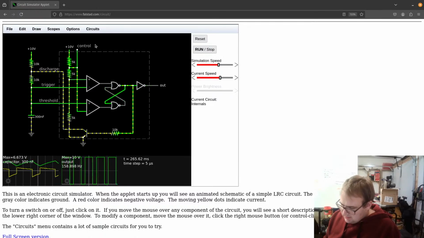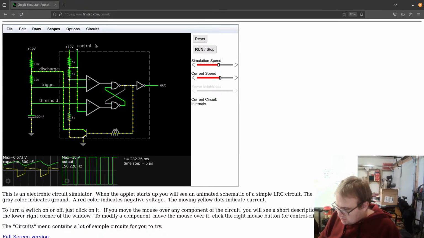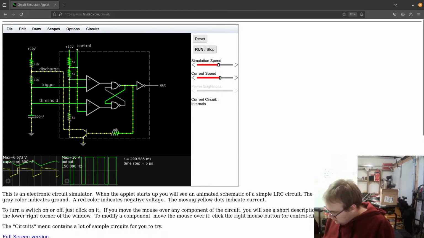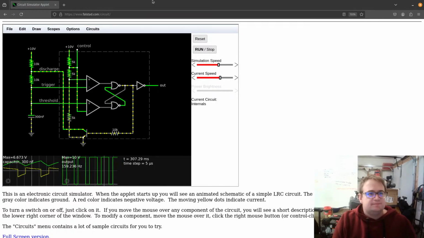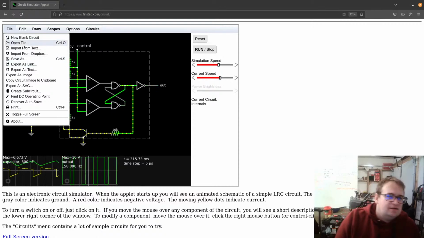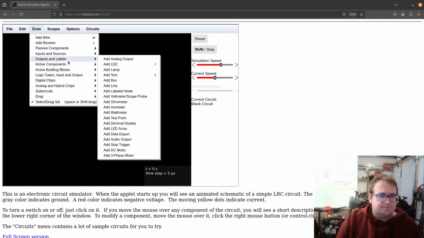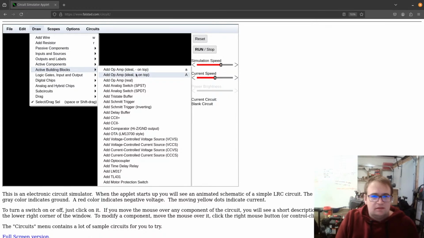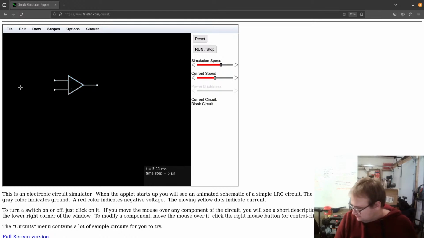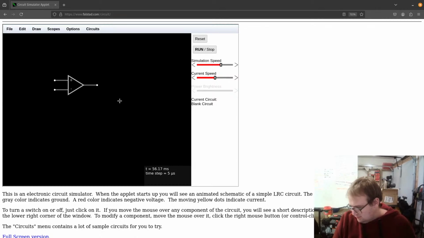Yeah, we'll do this one first, though. We'll go file, do blank circuit, active building blocks, the plus on top, and let's just draw in this circuit.